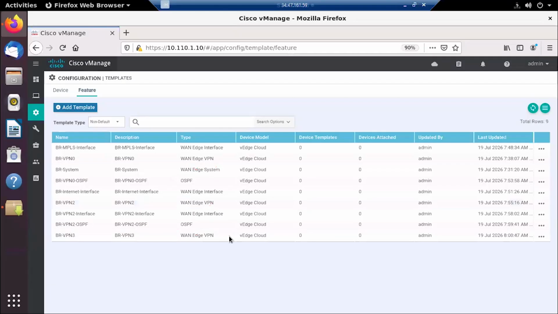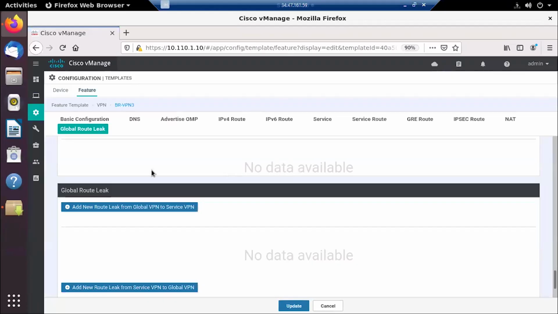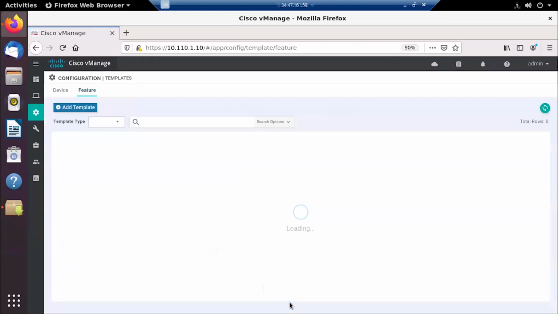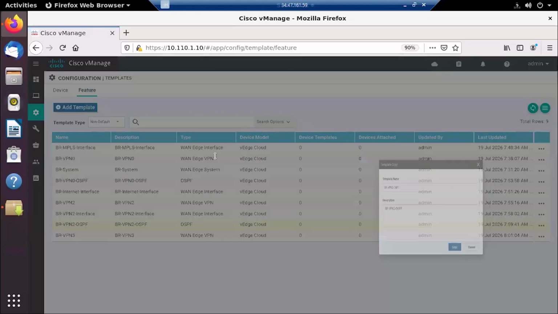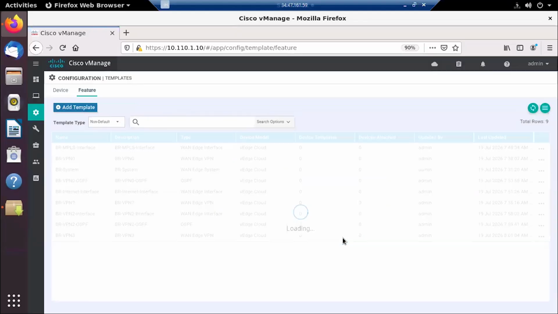Copy is created. Now I will go ahead and make the necessary changes in this template. Now here the only change will be the VPN number. Earlier it was VPN2. Now this time it will be VPN3. That's it. I will click on update. Similarly, for my OSPF as well, I will create a copy of it from VPN2 to I will change it to VPN3 OSPF. I will create a copy.